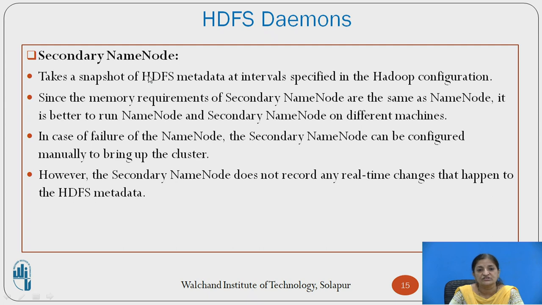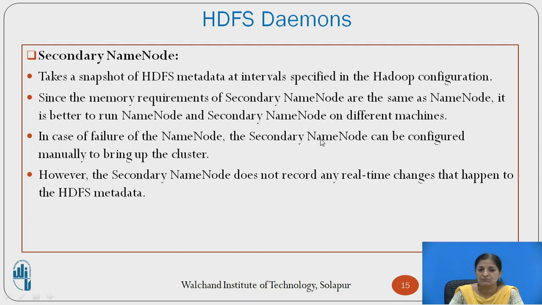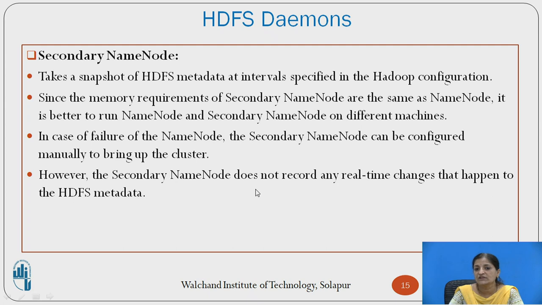The third important component of HDFS is the Secondary Name Node. It acts like a backup for the Name Node — the master node. It takes a snapshot of the HDFS metadata on the Name Node at every fixed time interval. Since the memory requirement of the Secondary Name Node is the same as that of the primary Name Node, it is always better to keep both nodes on different machines. In case of failure of the Name Node, the Secondary Name Node can be configured manually to bring it up in the working state in the cluster. However, the Secondary Name Node does not record any real-time changes that happen to the HDFS metadata.